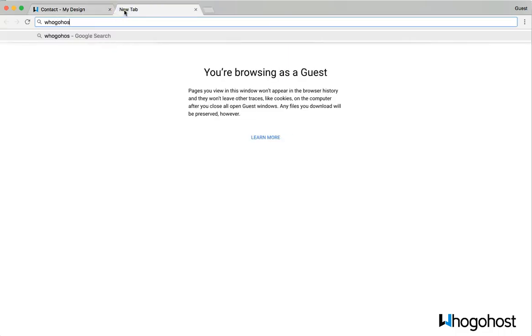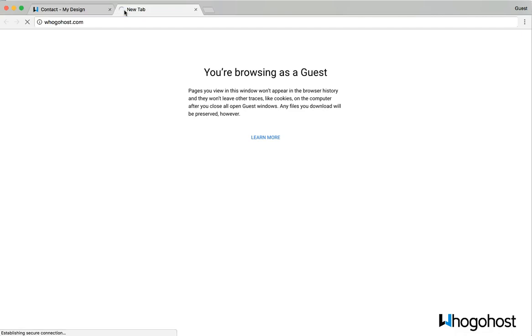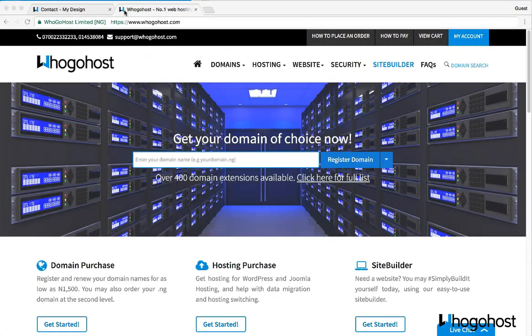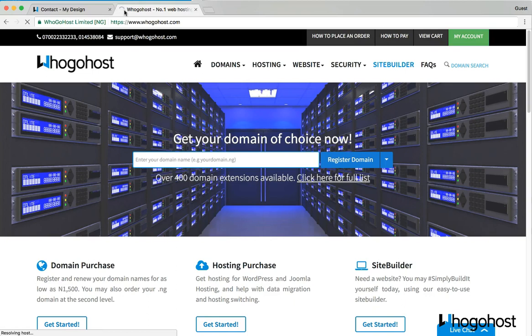First, we'll access the website whogohost.com. This assumes you've already placed your order for the SiteBuilder, and so we'll access my account page. I will log in with the email and password that we use to register on Whogohost.